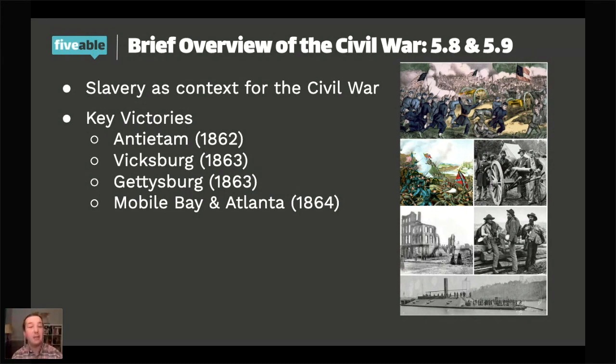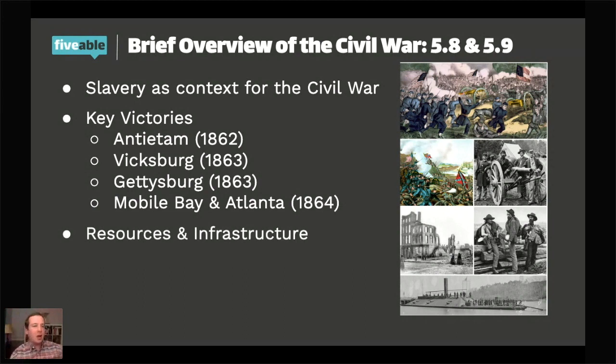He's a peace Democrat, though. And Lincoln wants to be able to finish the war and finish it by ending slavery. And McClellan wouldn't really care how to finish it. He just wants the war done. So because Mobile Bay and Atlanta happen, Lincoln gets reelected. Therefore, the war is going to be finished all the way to the end, which is just going to include getting rid of slavery. That's a big deal.